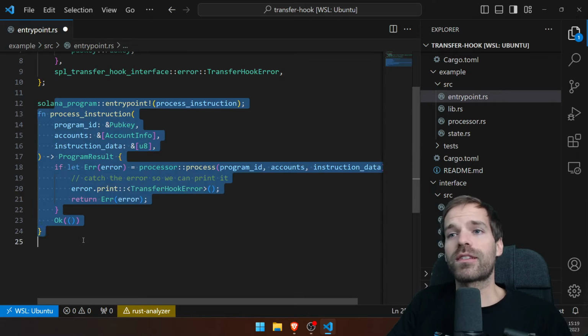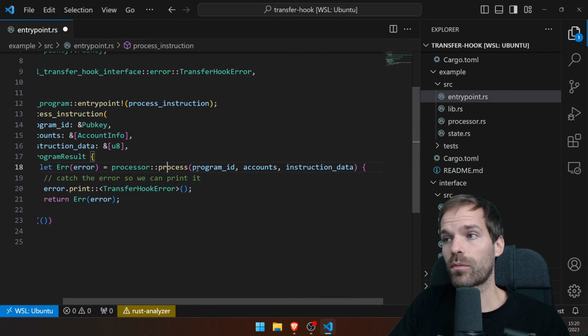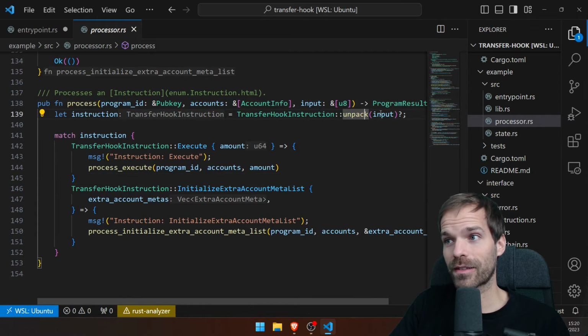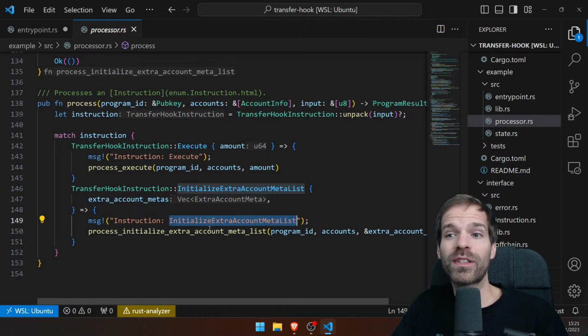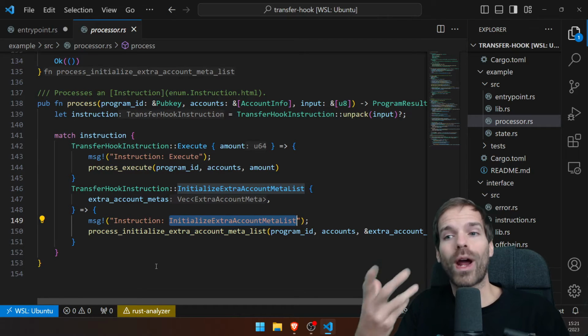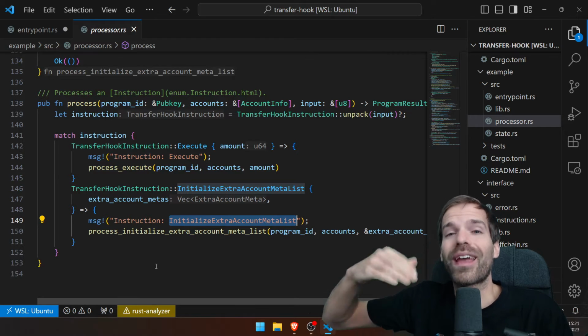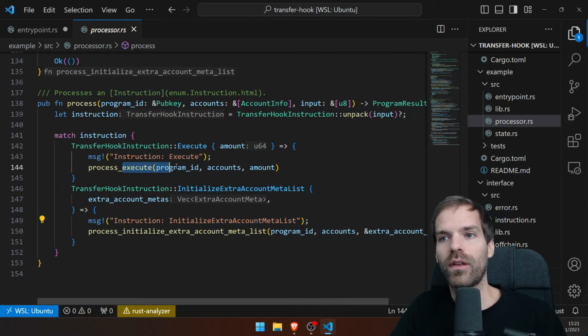So in this example program, we have an entry point, process, in the processor, and process unpacks the instruction data and tries to match on execute. Cool. So there are two instructions that we actually implement, the execute and the initialize extra account meta list, which obviously we need to call once to write that account, to create this one static account that can then be used to read in the execute.